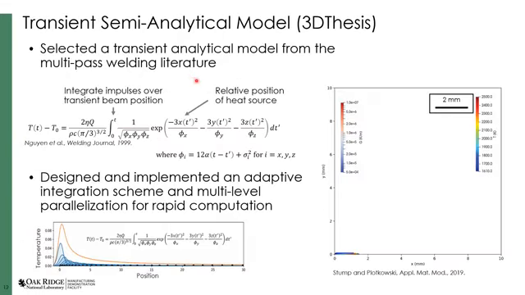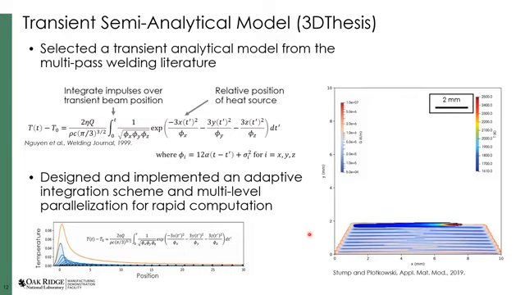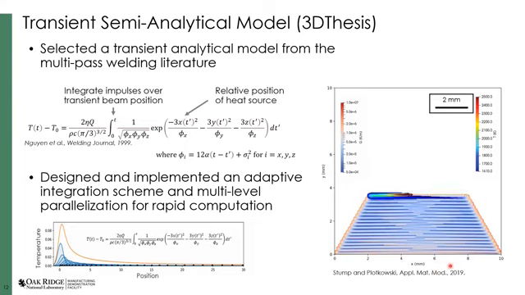So this is the model that we decided to use. I'm not going to spend time on the math, but we've adopted it from the multipass welding literature. Essentially, you have to perform this integration over time where the integrand encodes the position of your scan path. You end up having to do this as a numerical integration, so we've designed an adaptive integration scheme and some parallelization approaches that allow us to do this as quickly and efficiently as possible. What that lets us do is, even with relatively modest computing resources, compute relatively large domains and complicated scan paths. And then we can also parallelize this on high performance computing platforms, as well as using GPUs or combinations of CPUs and GPUs.